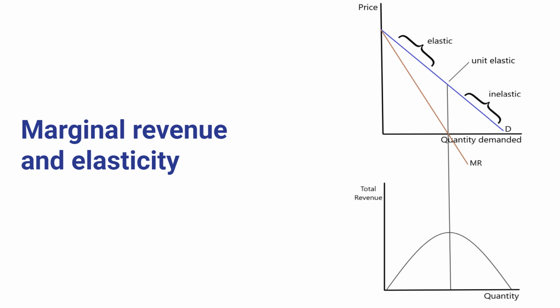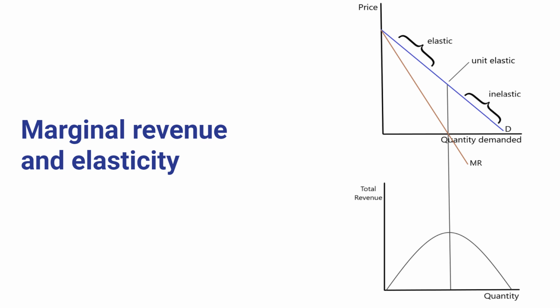This diagram we have here is the same we had when we talked about elasticity and total revenue. The only change is the addition of the marginal revenue curve. In the region where demand is elastic, total revenue is rising, which means the change in revenue, the marginal revenue of an extra unit, is positive. But as we approach the point where demand becomes unit elastic, the change in revenue becomes smaller, and therefore marginal revenue is becoming smaller. At the point where demand is unit elastic, marginal revenue equals 0 because there's no change in total revenue. And in the region where demand is inelastic, total revenue is falling, which means the marginal revenue is negative in that range.